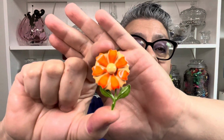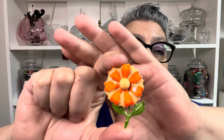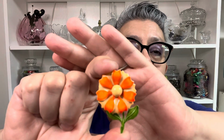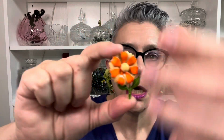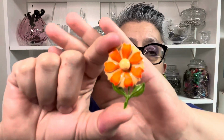This next one is my newest one, and I was gonna keep it until I decided to go ahead and pare down some. It is just under 2 inches, so not even quite 2 inches. This lovely orange and then really light orangey yellow, really pretty colors. This makes me think orange creamsicle. This makes me think summer. Here is the back. Like I said, metal. This one is $10, number 7 for this little beauty. So stinking cute.